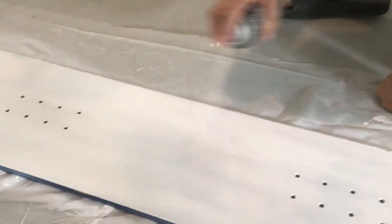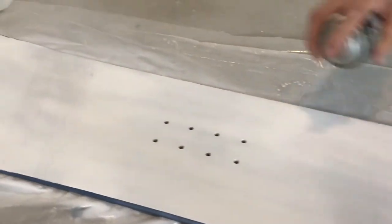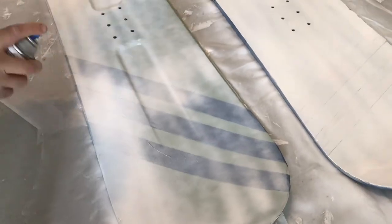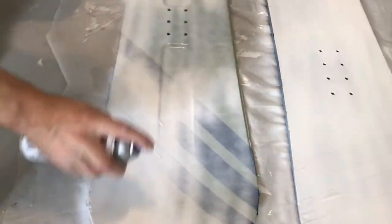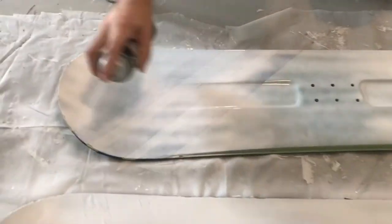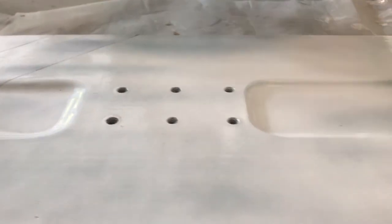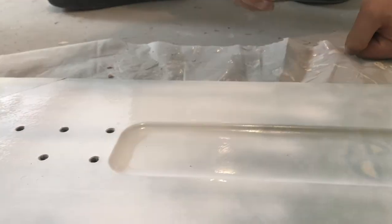This is day two now. We're going to put another coat on because you can see those little stripes — you definitely don't want stripes on your board. I'm going to start on this board too. This is a really ugly green colored board. Whoever made this board needs some help, but we're going to make this board look good.